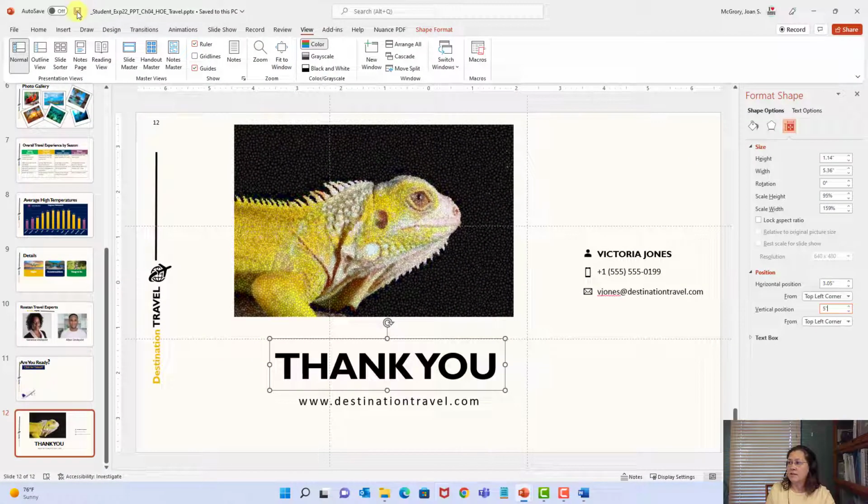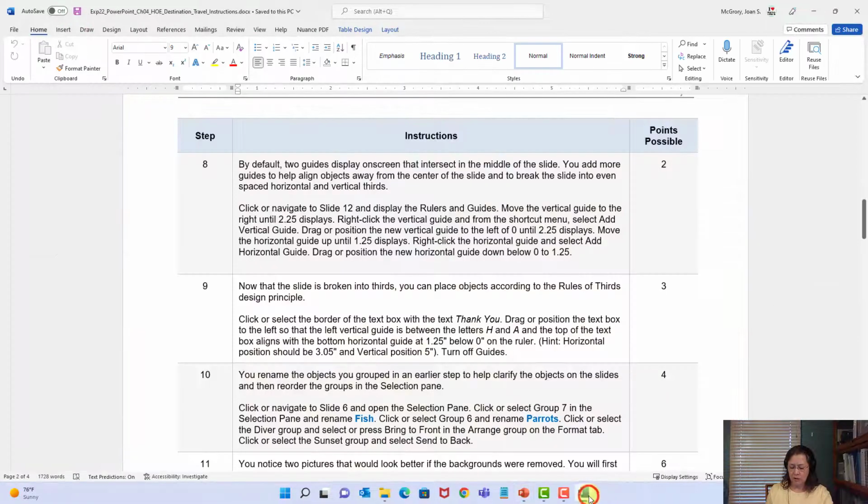So perfect. Save that. The last thing they instruct us to do is to turn off those guides. We just don't need them anymore. So I'm on the View ribbon, and all you got to do is deselect guides, and they went away. It would be no problem if you left them on. They're just for the slide deck. Remember, the slide deck is what we're looking at now, and this is where we're doing editing. In the show, they would not display. Save that. Back to our instructions.